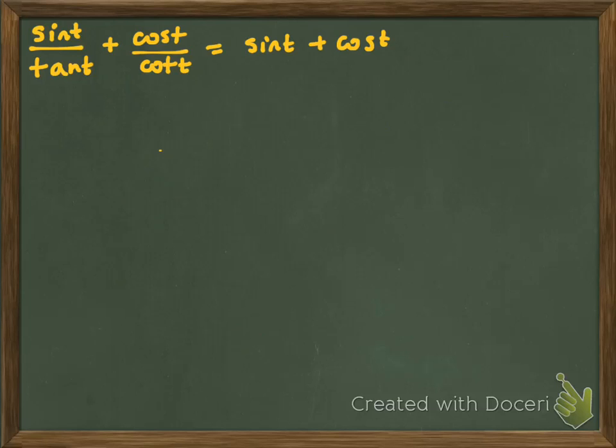Now, I told you a minute ago that if you have a choice between dealing with added things or multiplied things, go with the multiplied things, but what's the bad news here? It's all addition. But now when you look at the left versus the right, which side has absolutely nothing I can do to it? The right. Because sine and cosine are already there, and it's just sine plus cosine, which tells me nothing. So that means we've got to go to work on the left side.